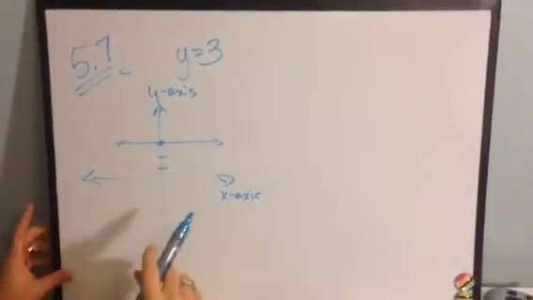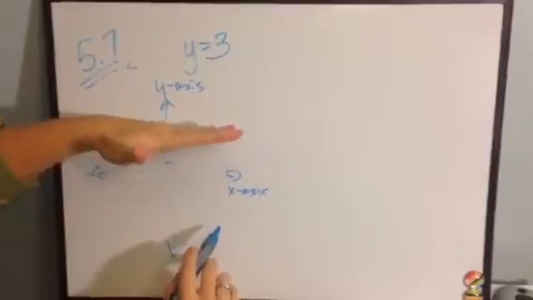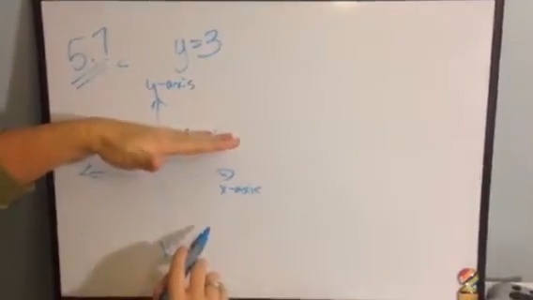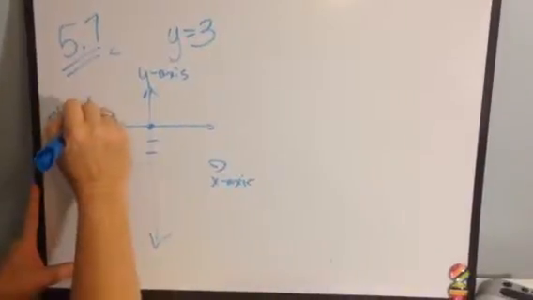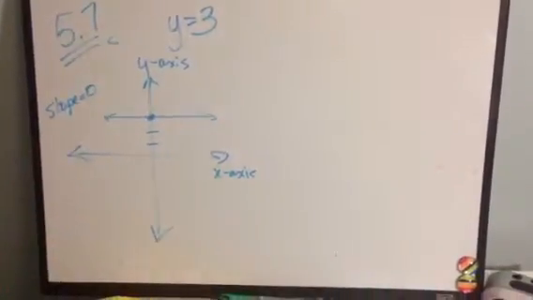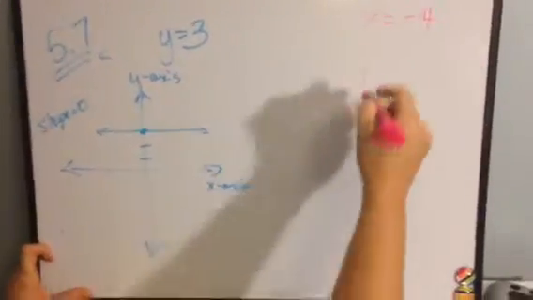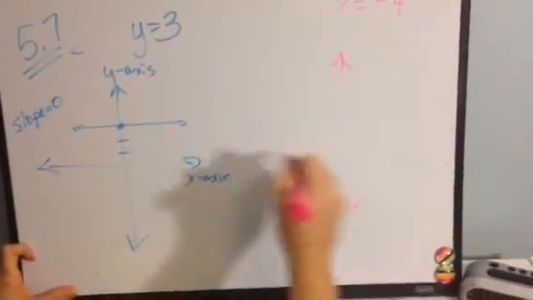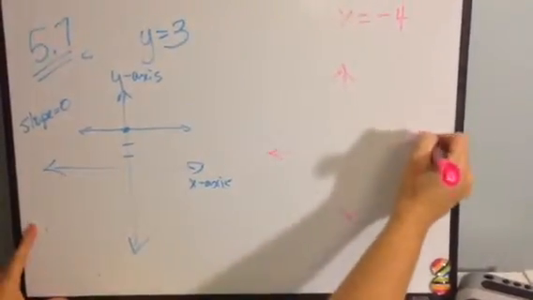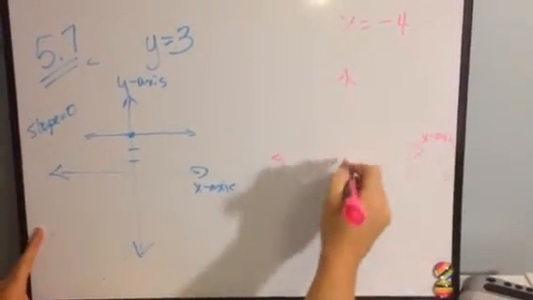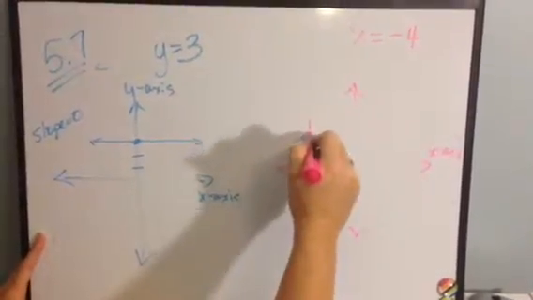On this horizontal line, remember when we talked about slope, horizontal lines are like the roofs in Florida that are flat. They have no steepness to them. They have no slope. So my slope would equal 0. Okay? Similar idea, if I have x equals negative 4, when I draw that and graph it on my coordinate plane, remember here's my x-axis. So I want to go to negative 1, 2, 3, 4.